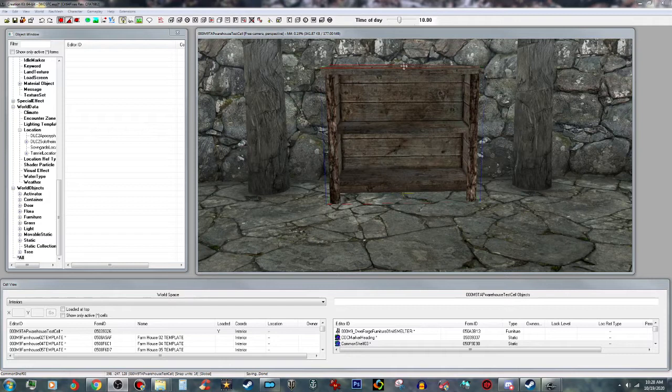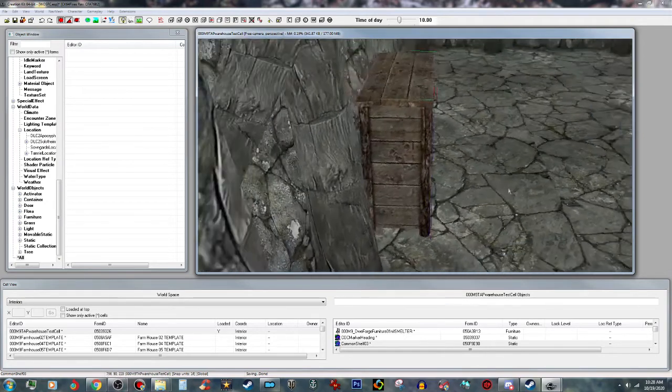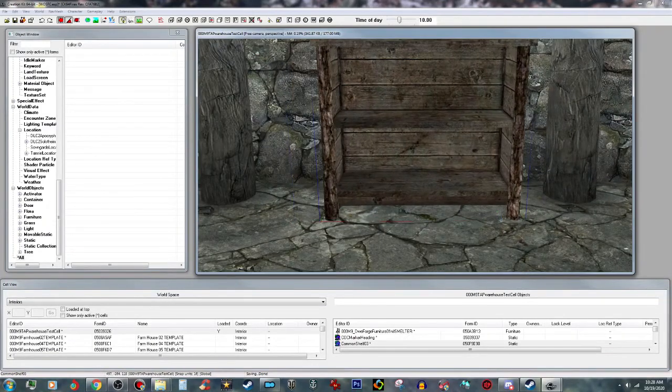Okay, in this tutorial we are going to make a custom bookshelf from scratch. These are the bookshelves like you see in all the player homes, which you can put up to 18 books on the shelf. I've got this in my test cell and I'm going to build it in my test cell.